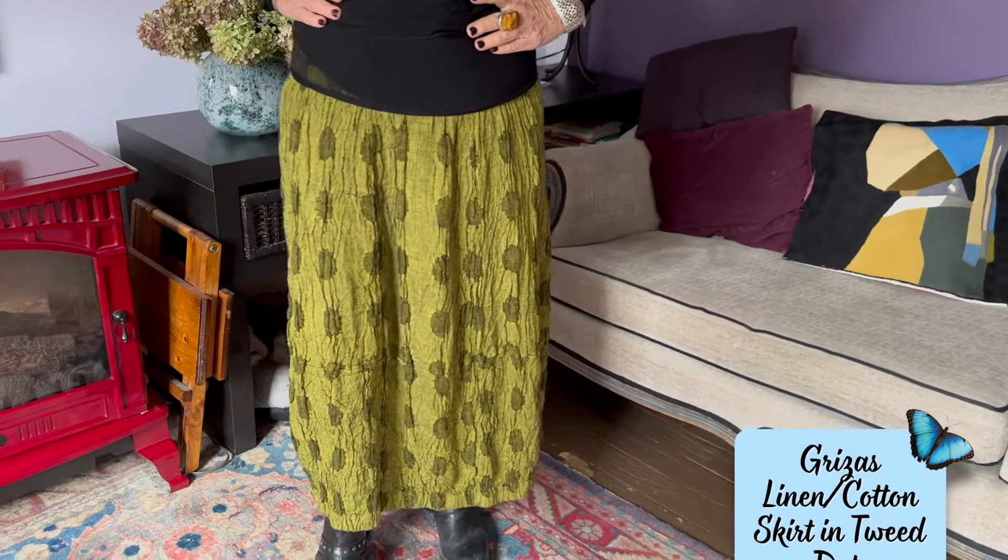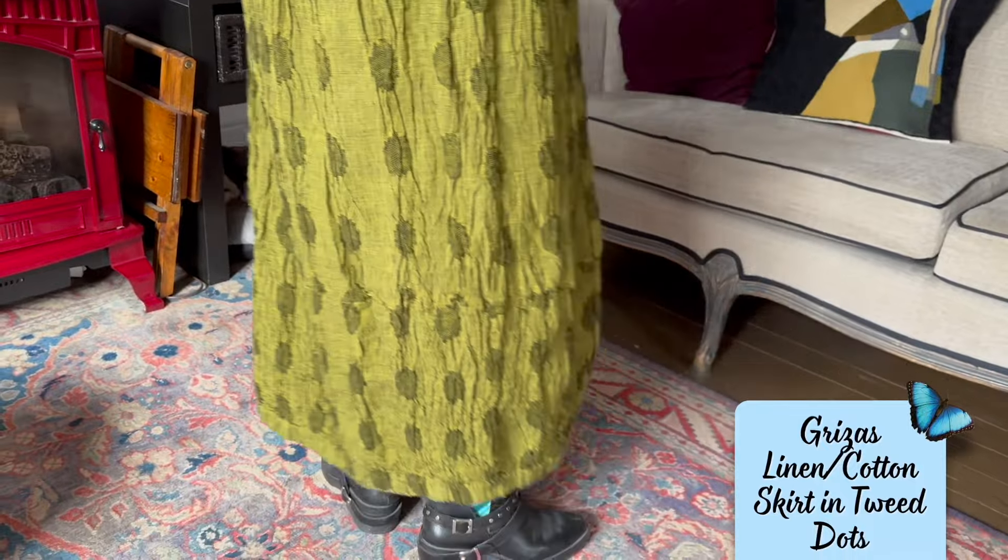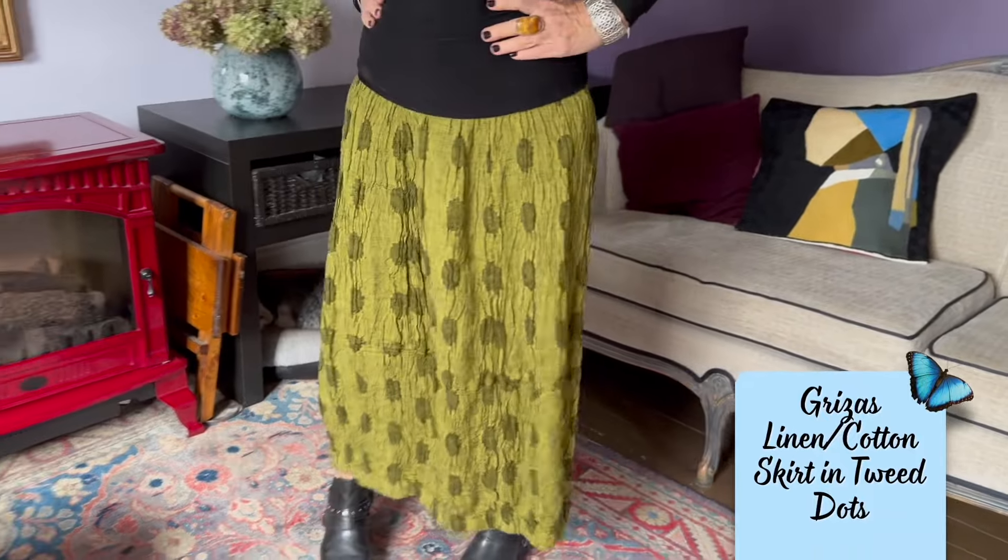I am breaking rules with this outfit I'm wearing today. This is a chartreuse collar from Crisas — very textured, linen and cotton, a fabulous fabric, all pleated and cinched, with subdued polka dots woven into it. I'm wearing the Crisas car jacket, which is also chartreuse but a completely different shade and pattern. If you see the two side by side you might think, oh my god, that doesn't go together. Well, I've always been known to break rules — it's kind of empowering, it makes you feel a little oomph, a little edgy, and just good.